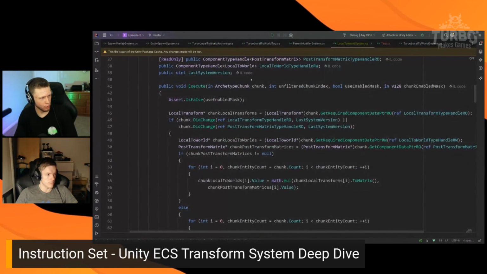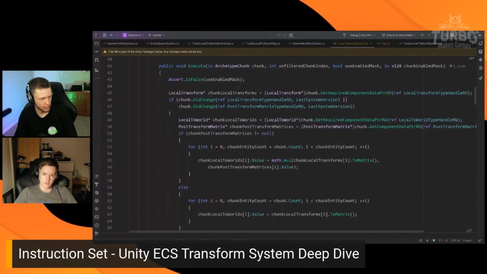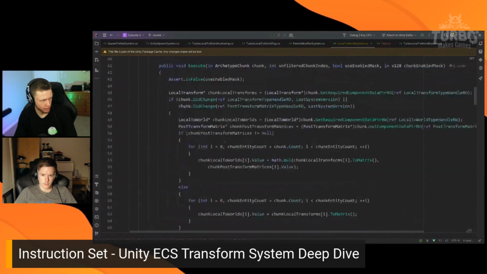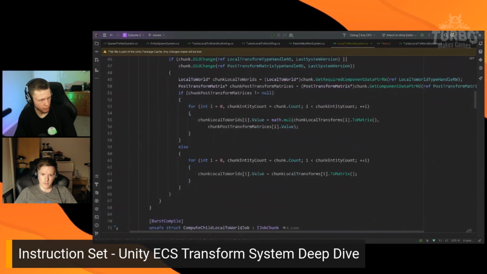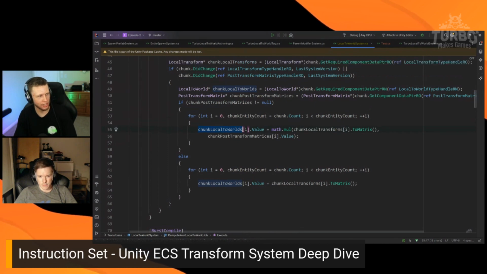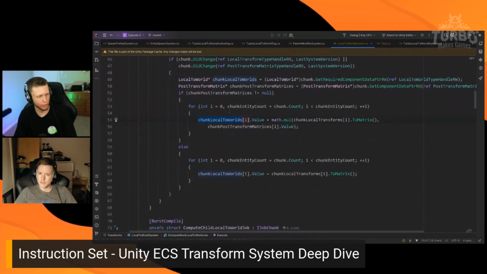So basically what is happening here is we can see that when we're setting the, we can consider this the local to world for the current entity that we're iterating against, because this is happening in a loop where we're looping through all the entities in a particular chunk.